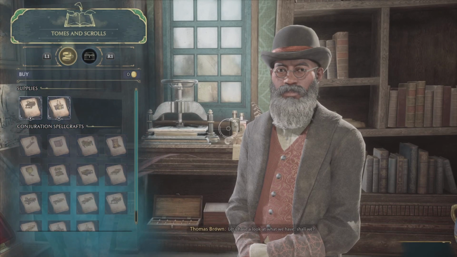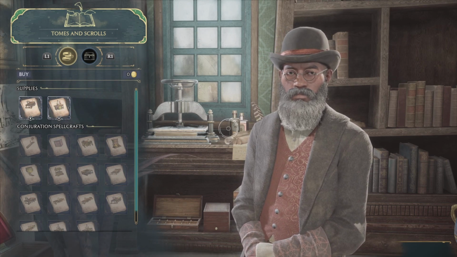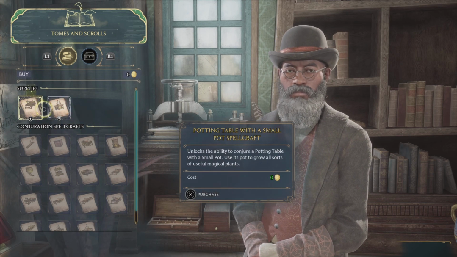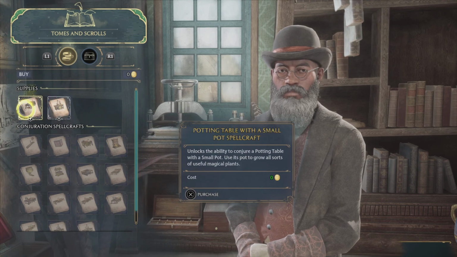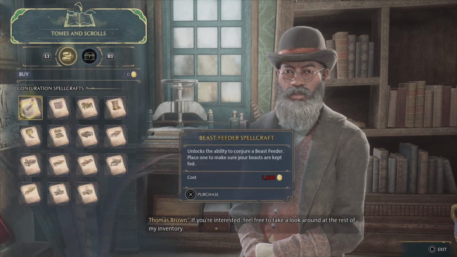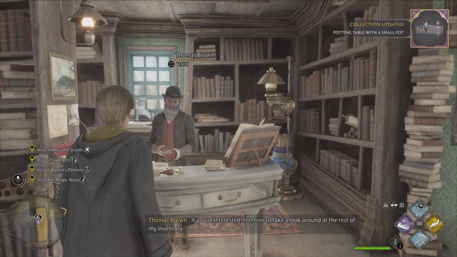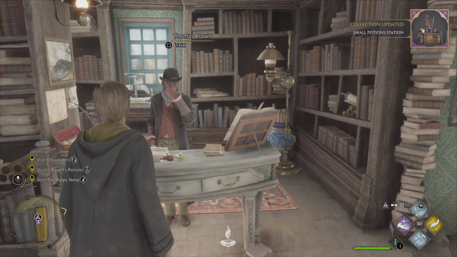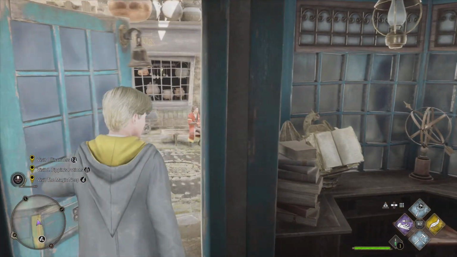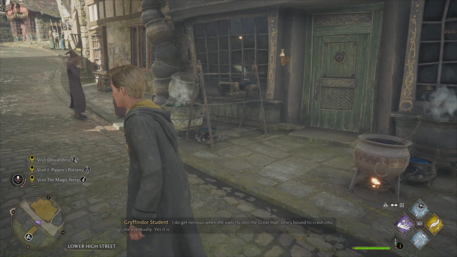Let's look at what we have, shall we? Okay. I have no money whatsoever. So... If you're interested, feel free to take a look around at the rest of my inventory. Thank you. All right. Next stop. Potions.